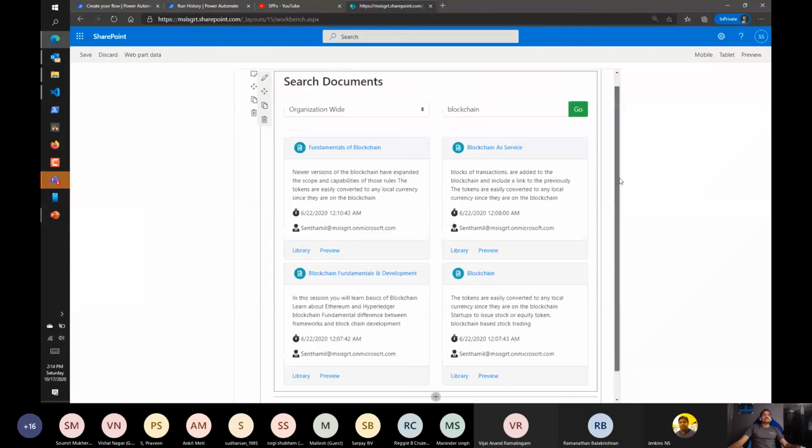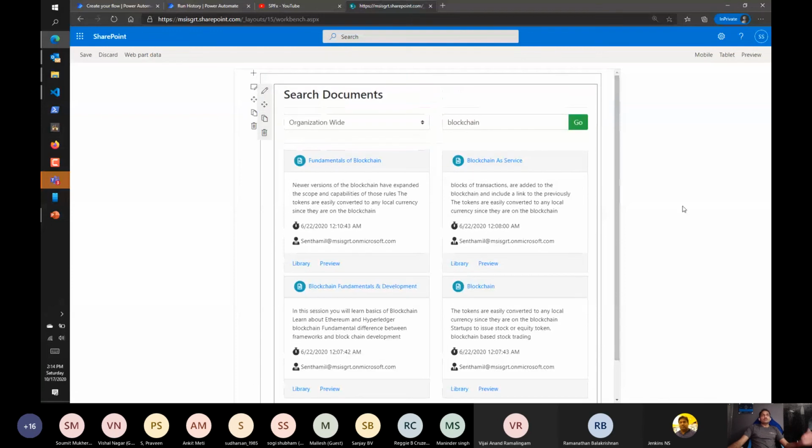Same result, I can show it in a nicer card box. And this would be the URL of the document directly. You can preview the document here with the preview, WopiFrame.aspx, which you can use. And if the user wants to go directly to the library where the document is, they can go to the library here and to the folder or the library. And the person who created the document, when it was last modified, and some snippet in the document, such a result. All these you can just bring in.